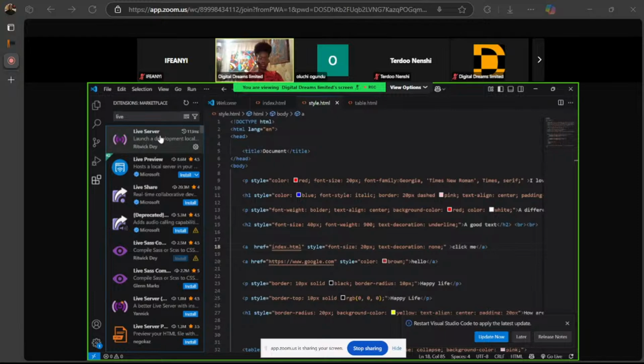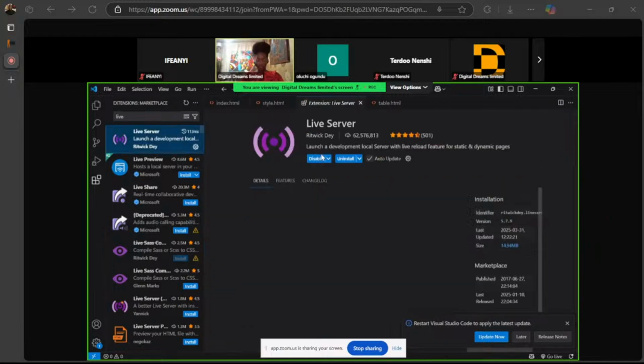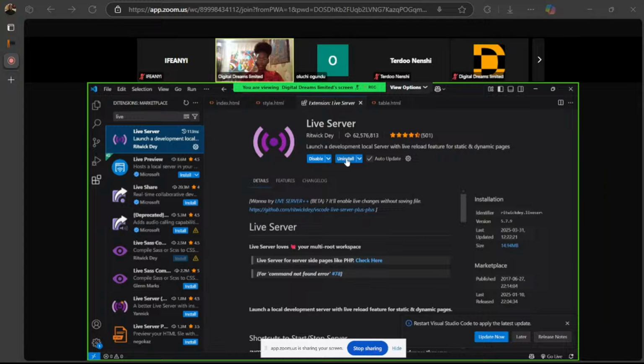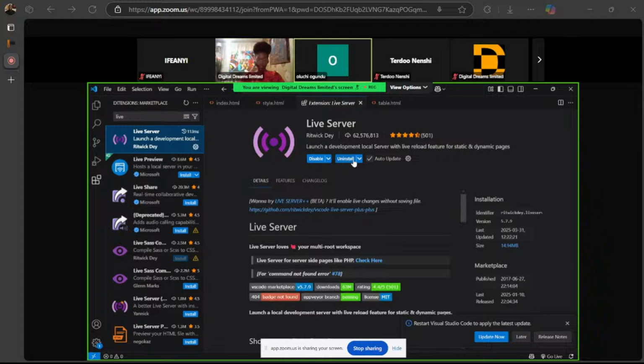Now if you click on your live server, install it here, and then you install it all over again. This is for those having issues with their live server, not for everybody, okay? You uninstall it and install it back. If it's still having issues, then just to save time, you open it this way I showed you.